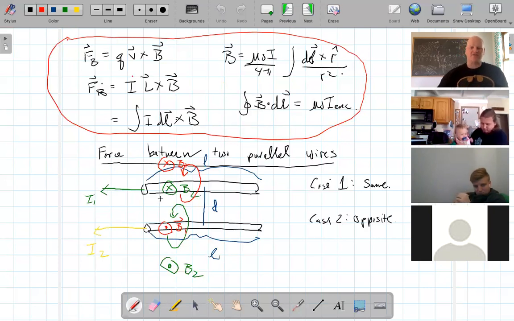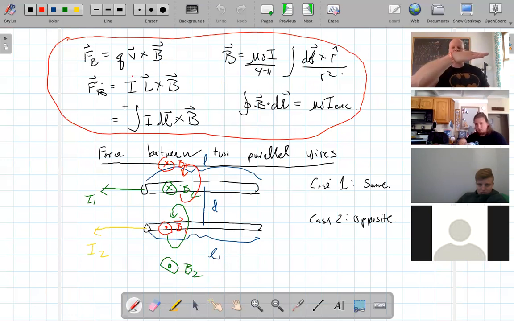But what about the directions of the force? So let's talk about the directions of the force. Here, again, using this guy, the direction of the force on wire 1 would be: we point our fingers in the direction of current 1, curl our fingers into the direction of magnetic field 2, and then our thumb gives the direction of the force. In this case, my current is going in this direction. I have to curl towards the magnetic field, so I put my palm towards the page, curled towards magnetic field 2, which means the direction of the force on him is going to be down towards wire 2. So in this case, the force on 1 by 2 is in this direction.